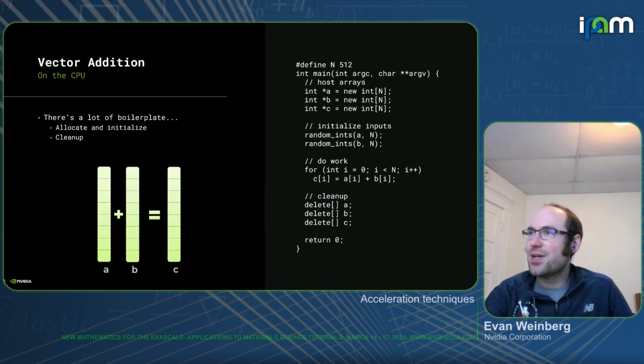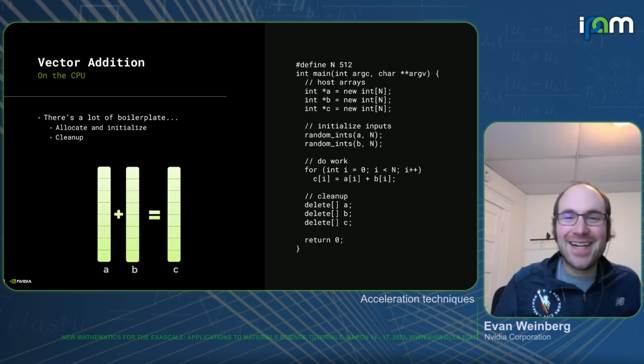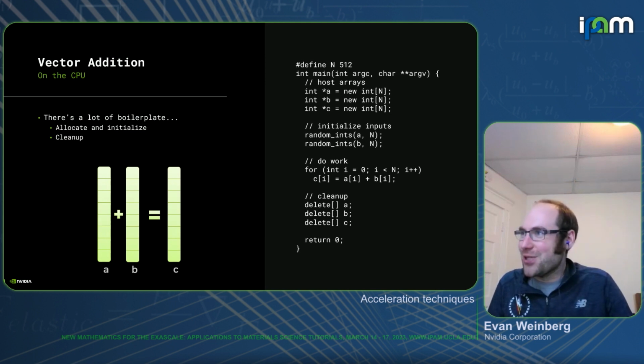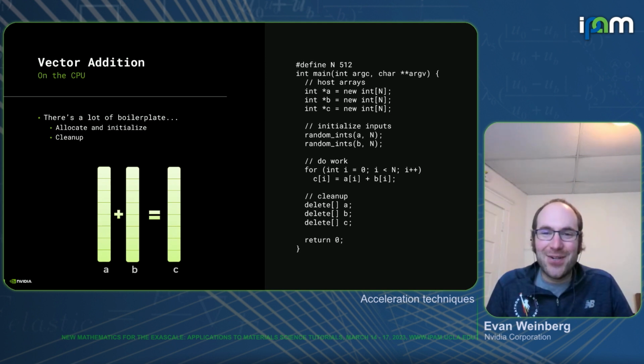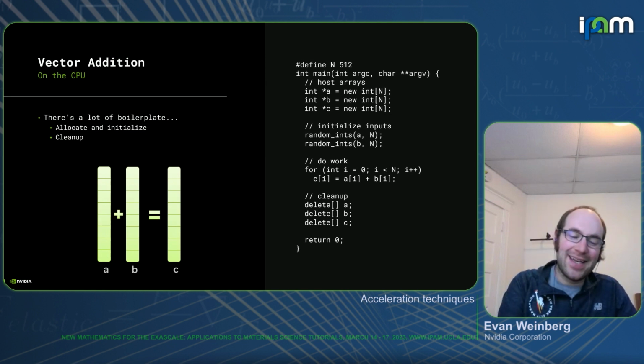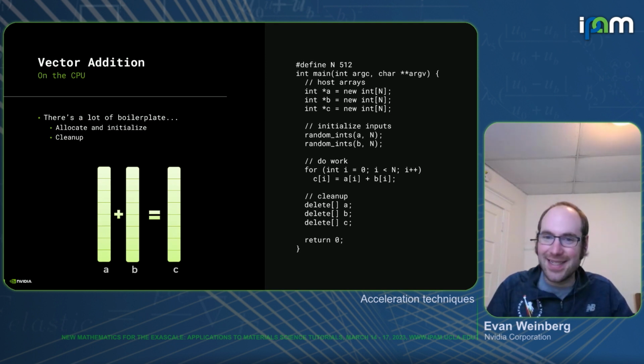Okay, so who's written a for loop? Awesome. Some of you have written a for loop. This is great. So the only thing I want to do with this for loop is, I have this array, and I want to take each element and say, for each element i in arrays A and B, add them together, store it into C. So I want to write a program that does that, and I'm using C++.